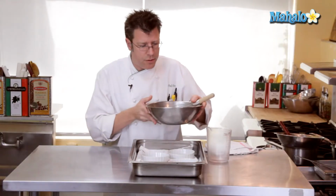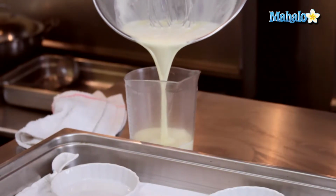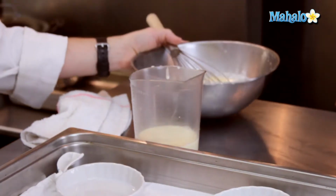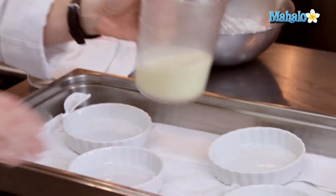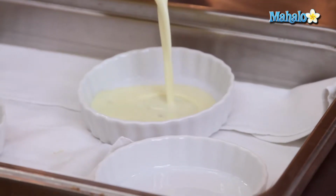So I'm going to take my custard mixture, put some of this into my cup, and I can take my measuring cup and proceed to pour it into my custard cups.